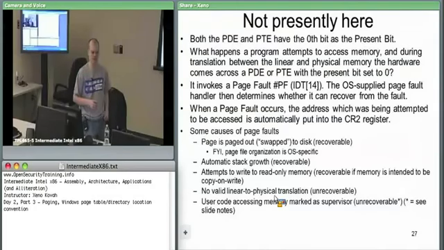Right? And then finally, that other thing of user space code accessing supervisor, for instance, that's an unrecoverable thing. So the OS needs to know that's what just happened, but then it can go ahead and kill that process, saying, you're trying to access the code. Or it may, as we said before, pass down a general fault to the program to say, go ahead and recover this if you can, but I'm not sure on that.